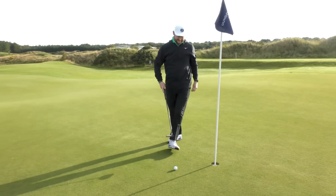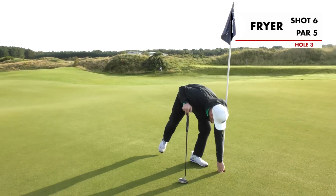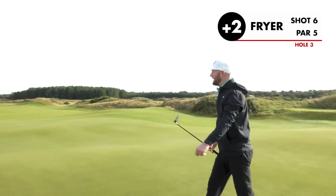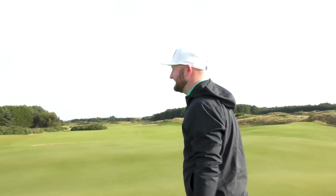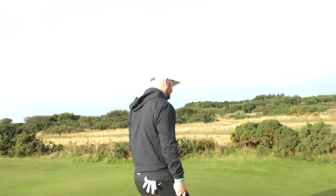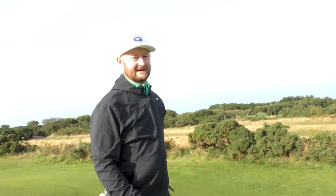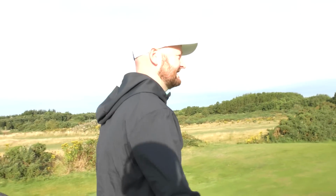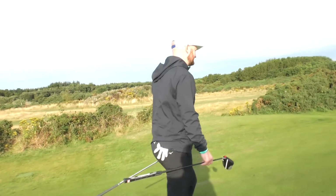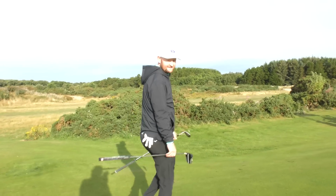Just keep making these silly little errors at the moment. Nothing really shockingly bad about my game, but just untidy bogeys. Like I could have hit 4 iron, flicked a wedge on, but poor club choice with the fairway wood maybe, and it's resulted in a bogey because I've left myself in a terrible place. But stay positive, 15 more holes to go. I could make 15 birdies in a row.